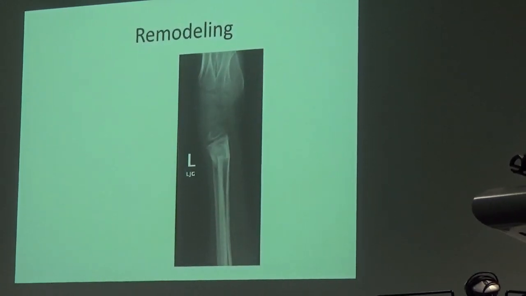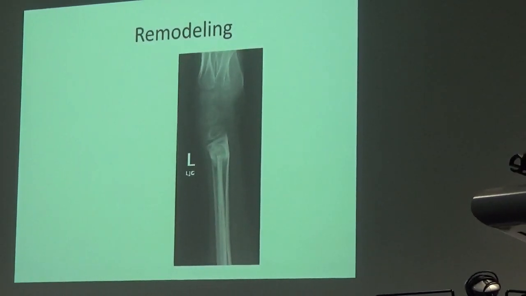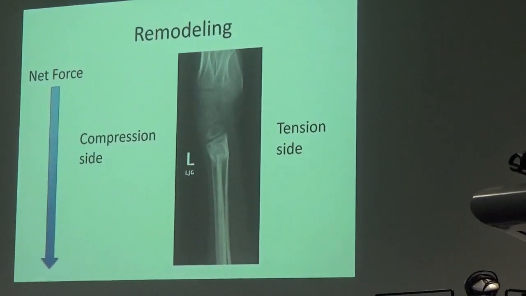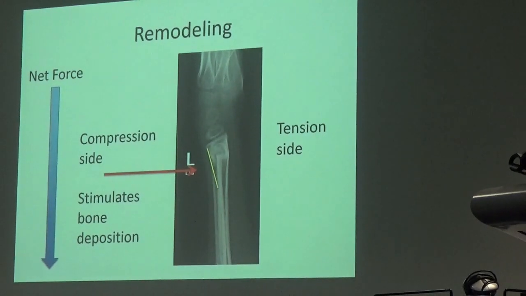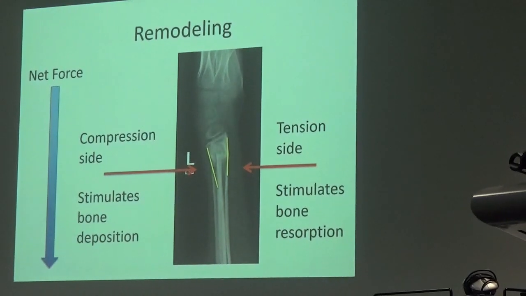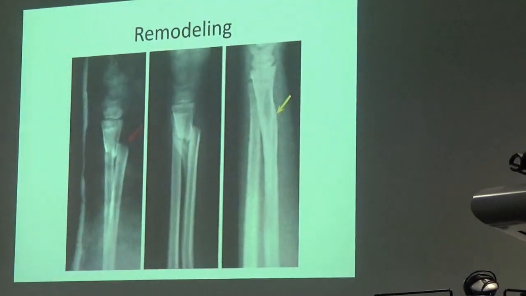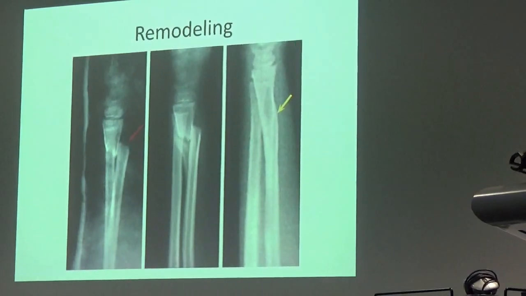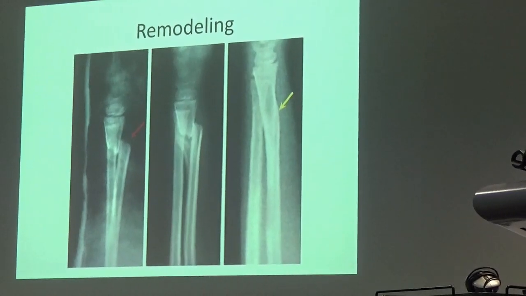load. So if we look at a healing fracture of a metaphysis in a distal radius, and you think of when that person moves their wrist, they've got a net force pulling down, like an axial compression at that point. But because it's off-centre, you're going to have a tension side and a compression side. So if it wants to dorsally angulate further, you've got the tension side on the volar side, compression. So the compression side stimulates bone deposition, the tension side stimulates resorption, so you end up with a bone that looks more normal as time goes on. And the body has an ability to remodel fractures that even off-ended distal radii are in good alignment will eventually fill in and look normal as time goes on.